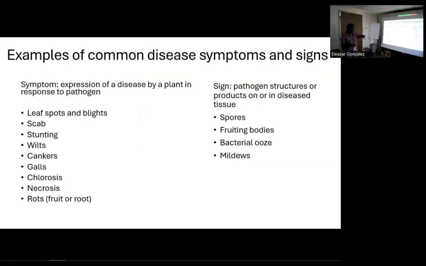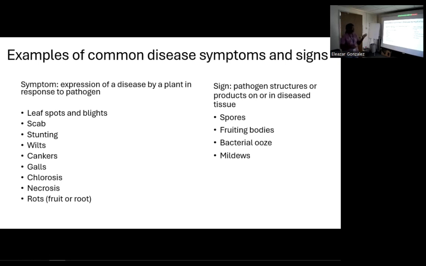And so we have looked at a few examples of diseases that affect the tree fruits that we know grow here in Missouri, at least the most important ones. But I wanted to introduce you to two terms that are of importance, symptoms and signs. When we're talking plant diseases, you might be asked, what symptoms did you observe or what signs did you observe? And so I wanted to differentiate those two terms.